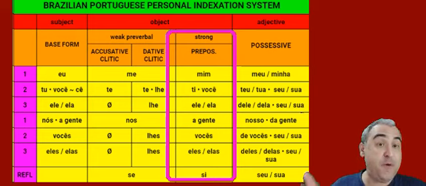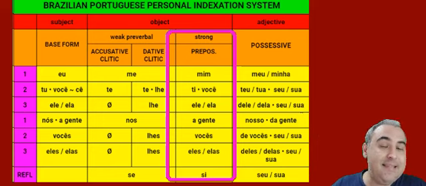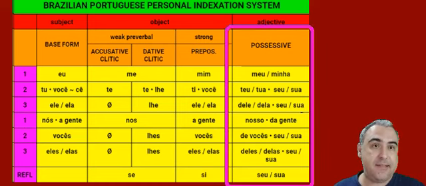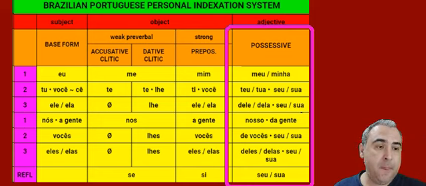In the prepositional form of the reflexive in the third person and also in the second person você form is si, contra si. Ele lutou contra si. He fought against himself. And there's the possessive adjectives that indicate person, the personal possessive adjectives. Here I give you the masculine and feminine form.